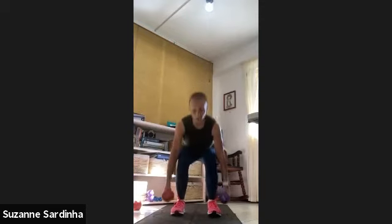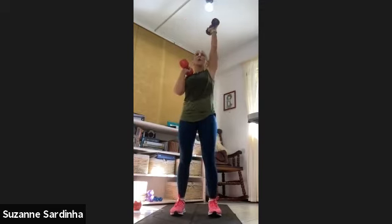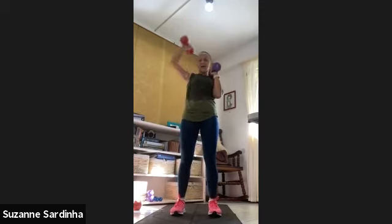Four squats. Oh, let's go. Four, come on. Three, two, overhead press alternating. Let's go. Three, two, one. Take it down, two squats.